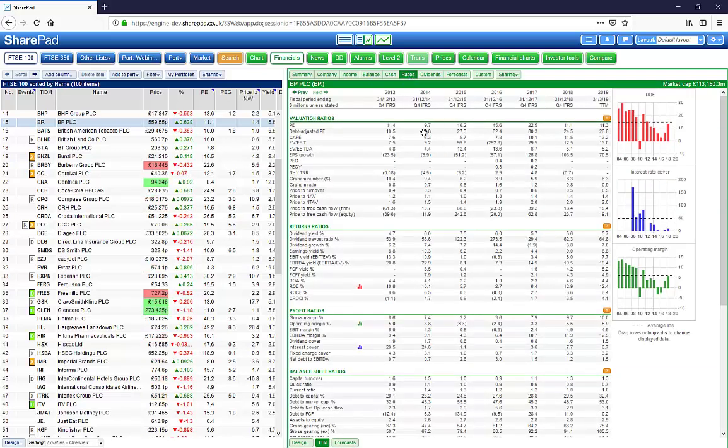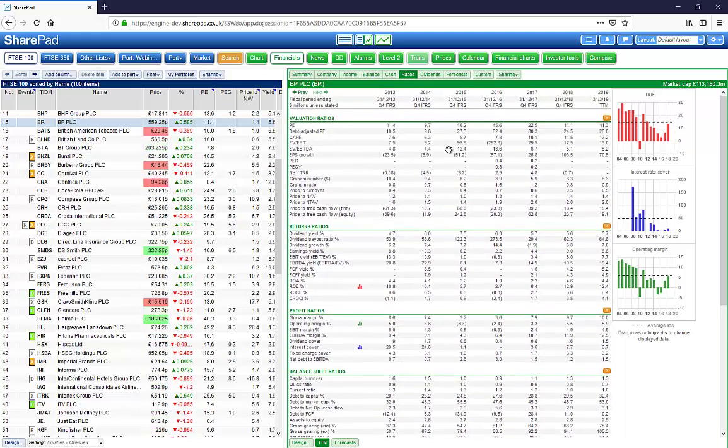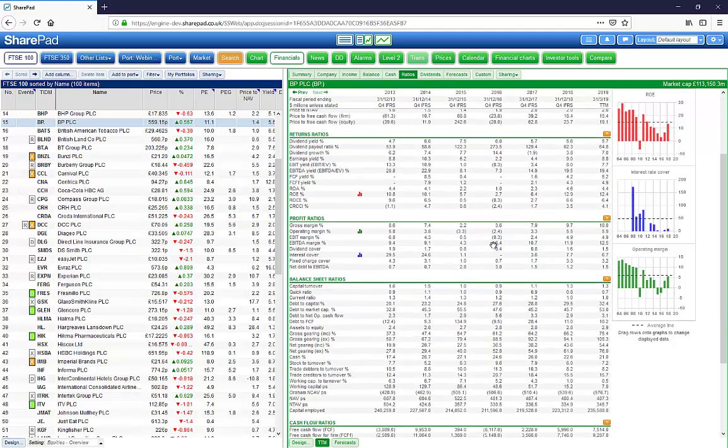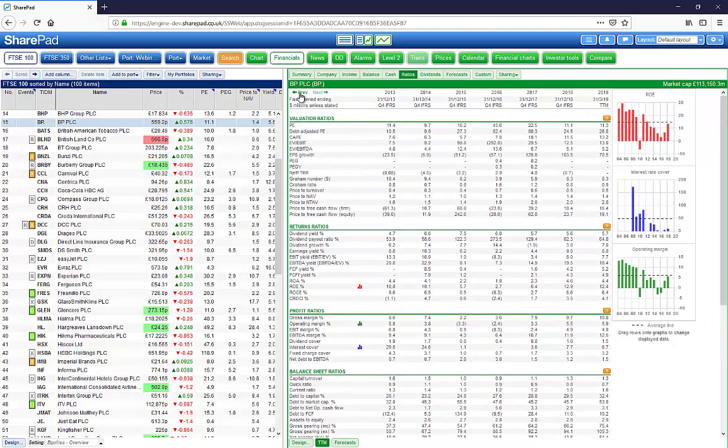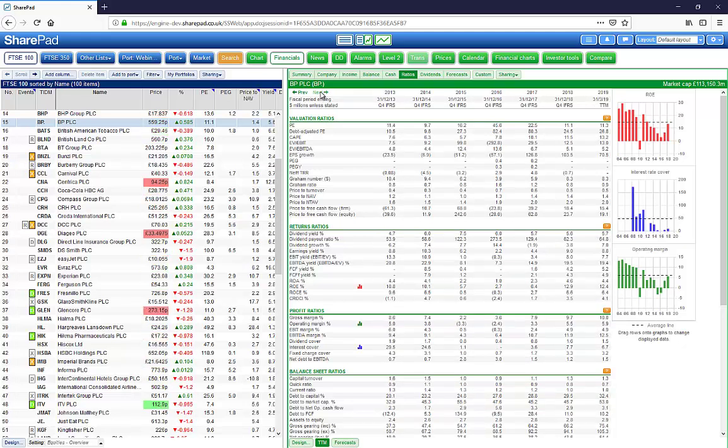We have a ratios tab, which is going to cover all sorts of different financial ratios, from valuation ratios like P and PEG, and return ratios, so dividend yields and ROCE, and so on. Our data goes back several years, and you can use the previous and next buttons at the top here to scroll through the years.